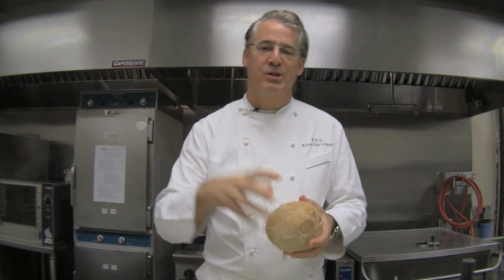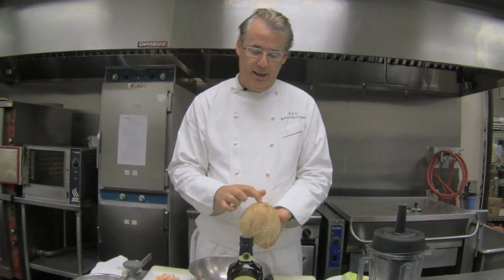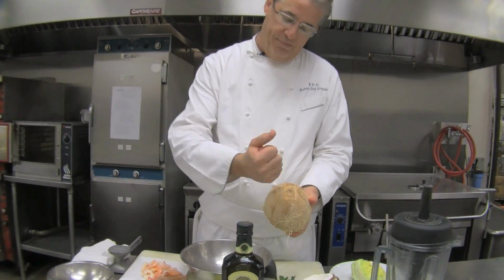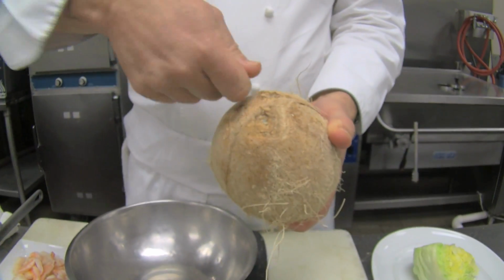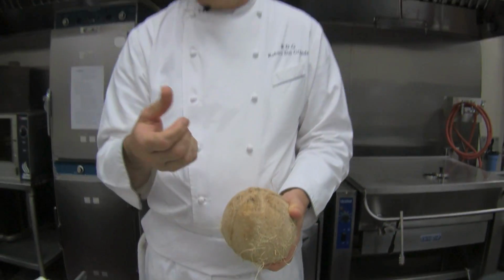And you hear crazy stories about throw them off the building, put a saw to it, run a car over it, but it's a little bit wacky. But one way to do it, some people will, and there's 3 little eyes in the bottom, they'll poke an ice pick or a screwdriver there and drain the water out. But then you have a hole in the bottom half if you want to use it like a cup for a soup or a salad.